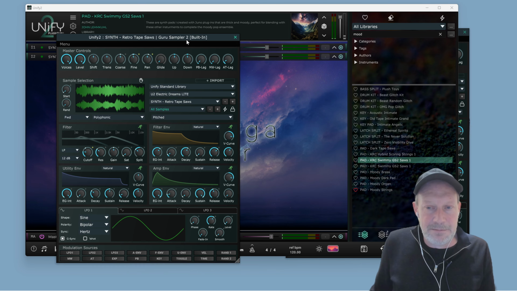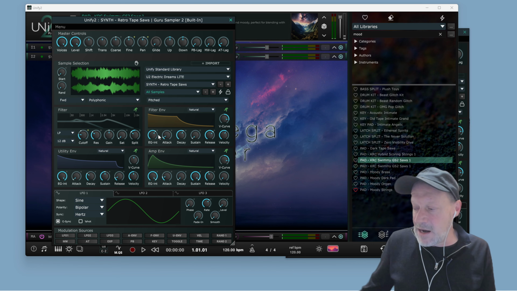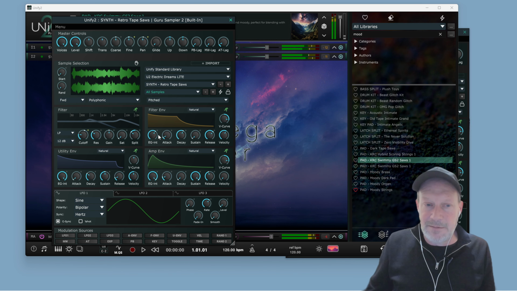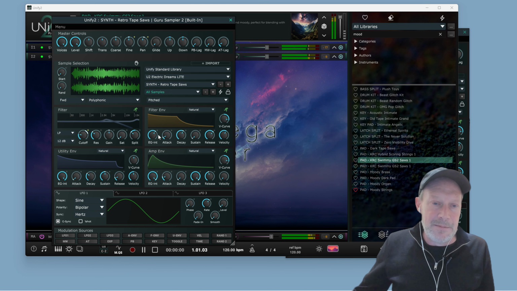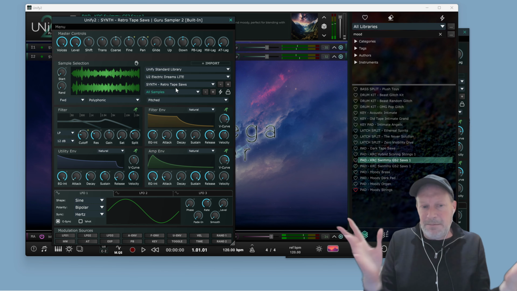Click the right button, Keith. I've got my fine tune down by about 7 cents, right? And I've also got the pan set up differently, and also pan modulation. I find this to be a very nice little multi-sample player. It's actually quite powerful. It has an easy modulation system, and it's just a one-page thing, right?